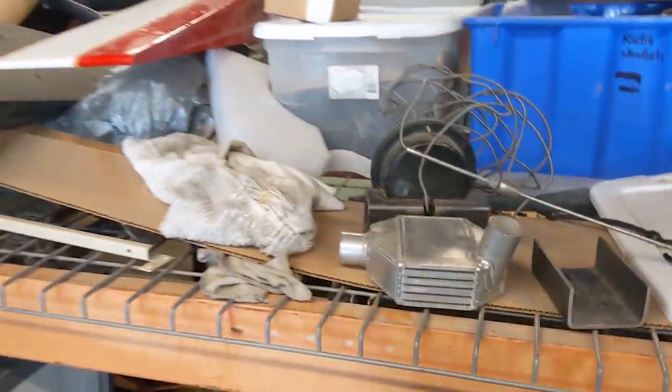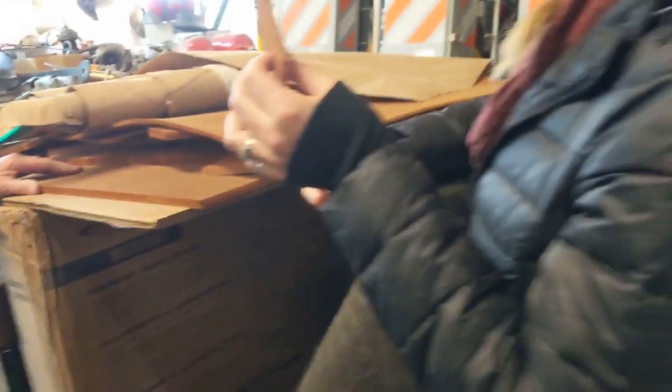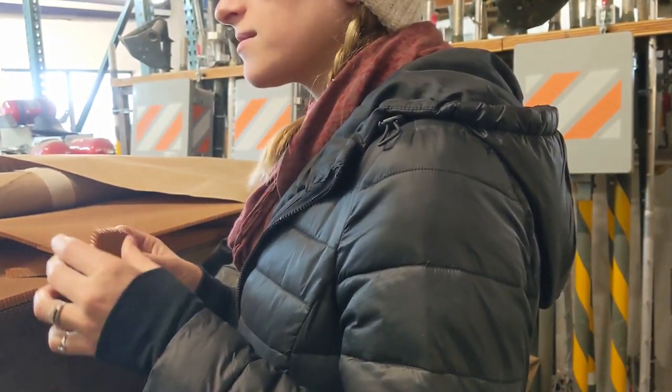I built this barn myself, too. Did? Yeah. Nice. But that's quarter inch. Yeah. And this is half inch. Half inch honeycomb. And how come this is in between? What does it do? What's the purpose of having this in there? So that makes it strong. Okay. It makes it way strong. Yeah. 10 times strong. It's remarkable.